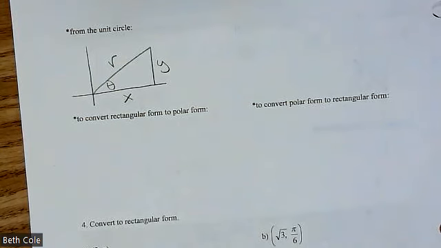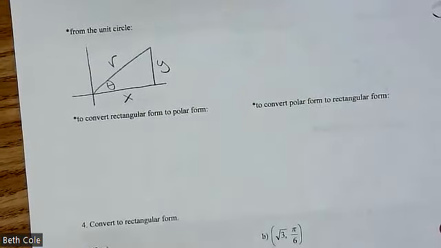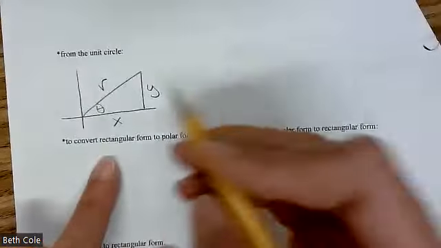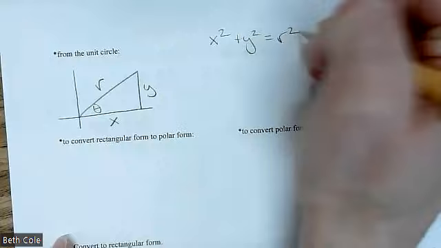Ringing any bells? Yeah, you did. No, we did. You're right. And then when you do the unit circle, r is always 1. Here, r could be any number, though, so just leave it as r. So we've got our good old Pythagorean theorem, which would be x squared plus y squared equals r squared.